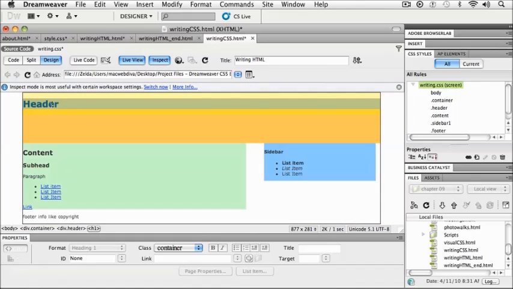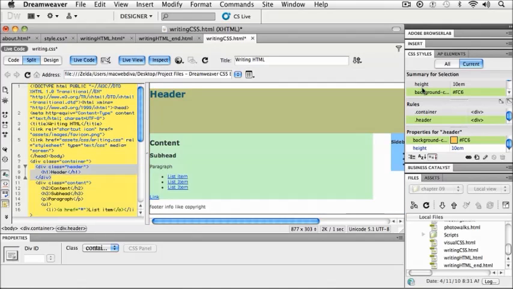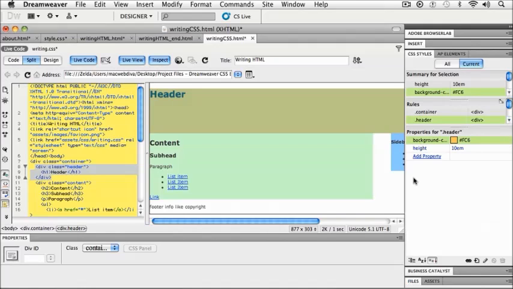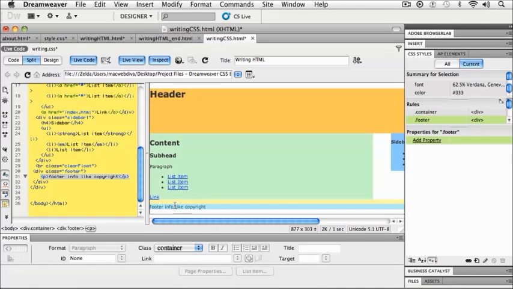And when I roll my cursor, let's go ahead and switch it. It wants to see both the code and the page at the same time. And it takes my CSS panel and puts it over and lets me see the cascade so that I can much more easily troubleshoot that particular section. So I see my header and some of my other contents. So when I put my cursor over that, my H2, I see that I've got a margin top and a margin bottom. So that is part of the problem in my page. So the same thing with my header and my footer here as well. I've got some of that as an issue.